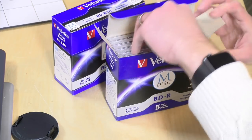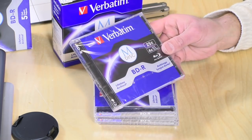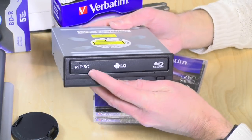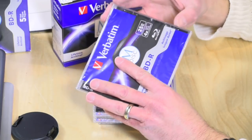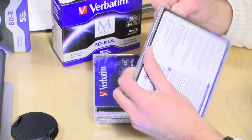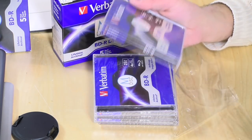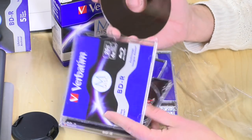What makes the M-discs different is that they use — it's kind of a patented thing and nobody knows exactly what they're using — but they say it's like a stone, a mineral-based material that gets etched with a higher-powered laser. That's why these won't work on a regular Blu-ray burner; you need one that specifically supports the M-disc format. You know it's compatible because it has 'M.disc' on the drive. The Department of Defense did some testing with these discs and standard discs, and when they did high-humidity, high-oxidation testing, these discs did not fail whereas the other ones did.